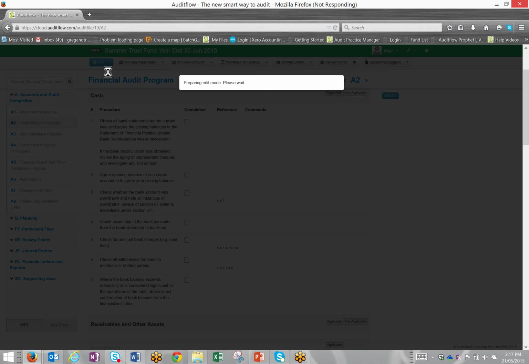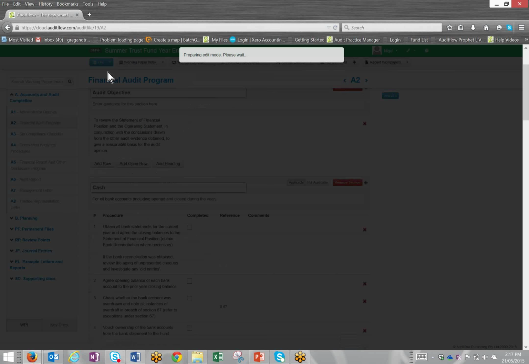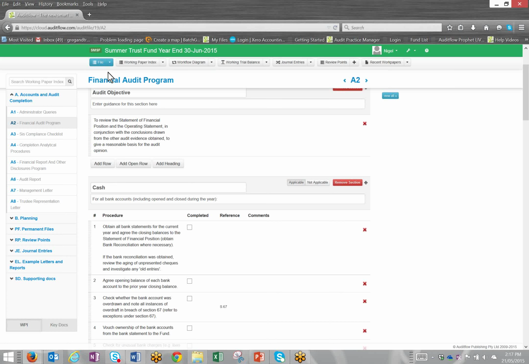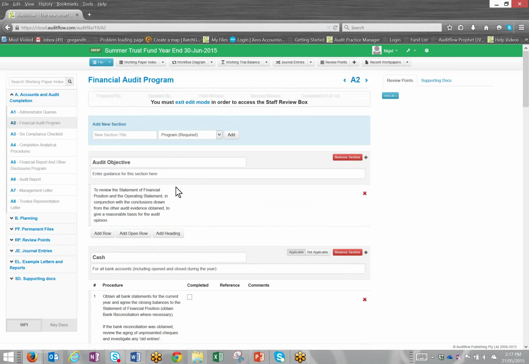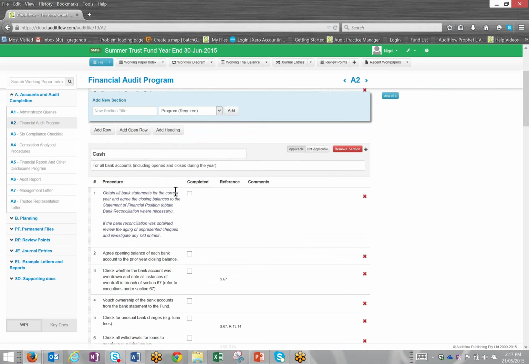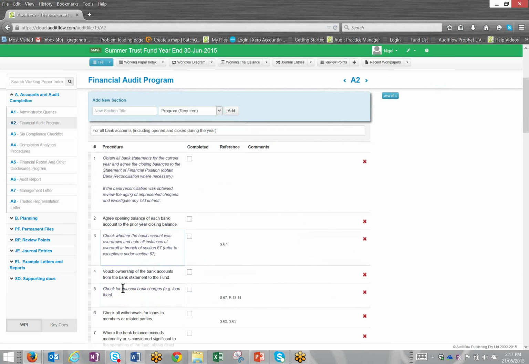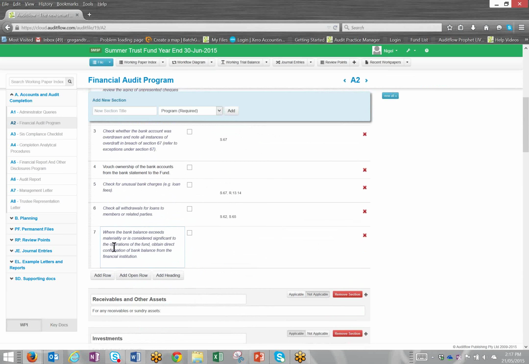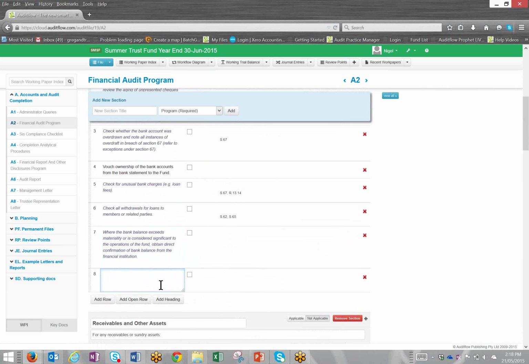In edit mode we can see the building blocks all displayed. If we come down to our cash section here, we might want to add a further procedure. We can simply add a row and enter that procedure.